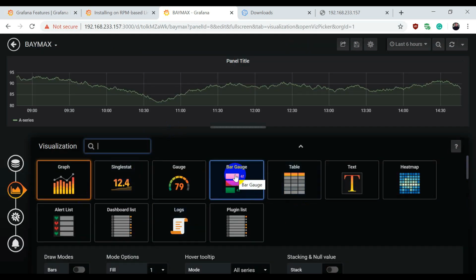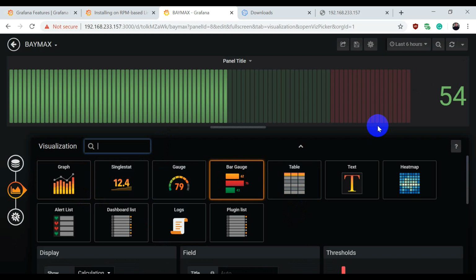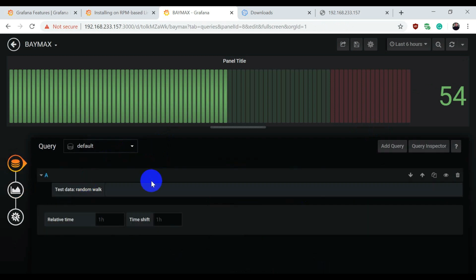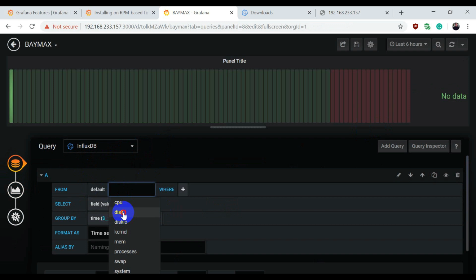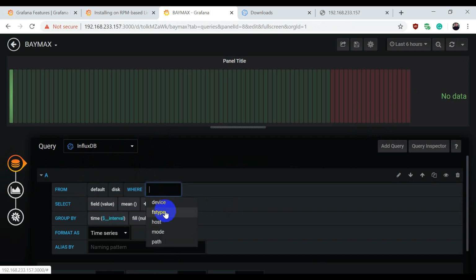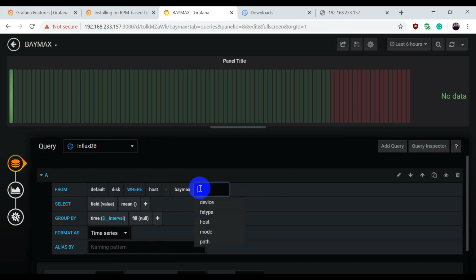All right. Now let's monitor hard disks for this host. So I'm choosing bar gauge, query, select disk, host Baymax. For device SDA1.